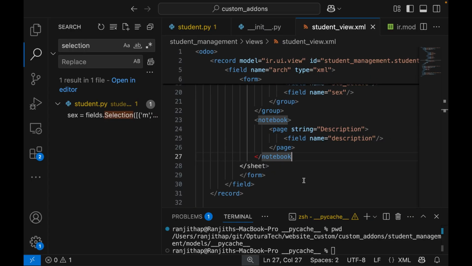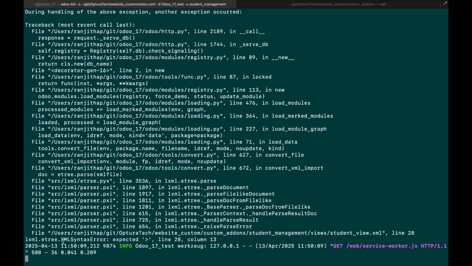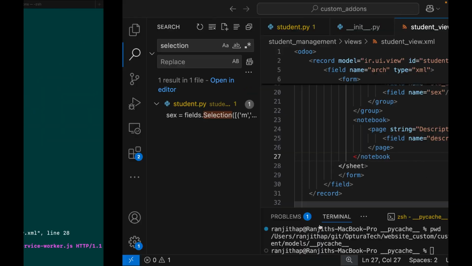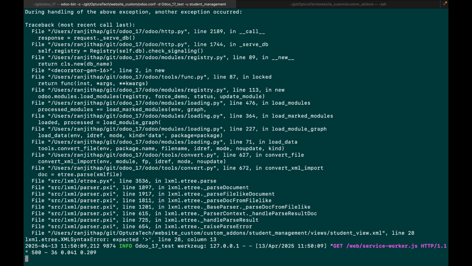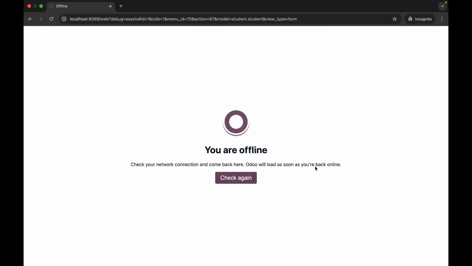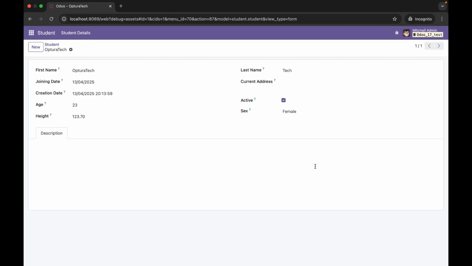Getting some internet errors. Coming back to our log, there is a syntax error. Here we didn't close it well. Okay. Good. Done. So the description has come here.